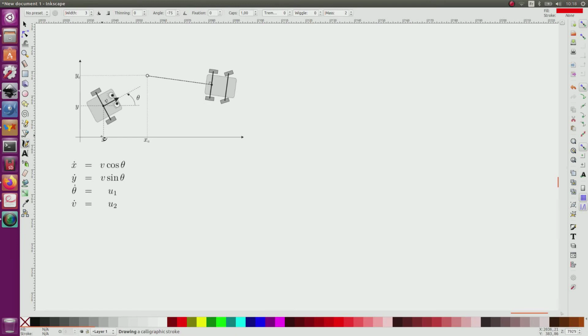So this is our system where x and y are given here. For the first question of the second part, part 2, I have x double dot to express, so I derive this first equation and I obtain that it is equal to v dot cos theta minus theta dot v sine theta, and y double dot, so I derive this one, and now you obtain v dot sine theta plus theta dot v cos theta.